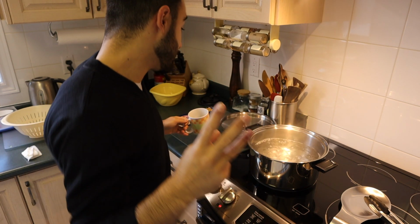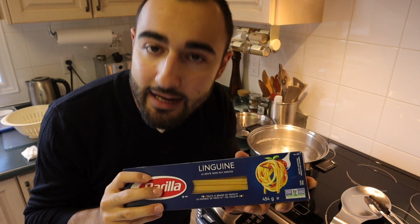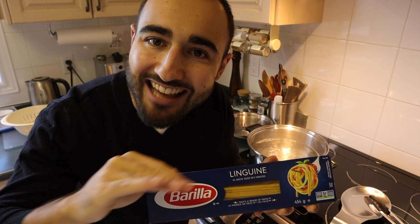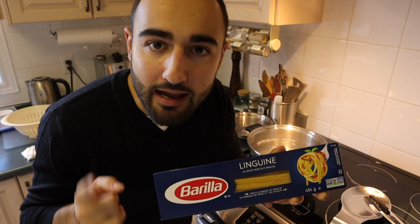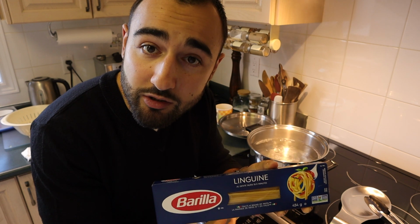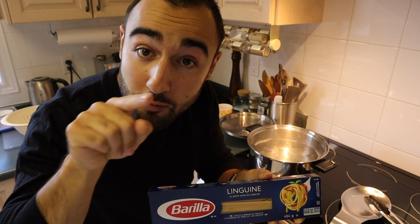Number 3, of course, today I chose a linguine and we're not gonna overcook the pasta, we want it al dente. Sempre, always al dente. If it says 10 minutes on the pack, put 5 minutes on the timer and then taste every minute after, okay? 3 tips to make sure your pasta comes out well every time, no fooling around. I trust you ragazzi. Number 4, smile on the face and have fun, okay?